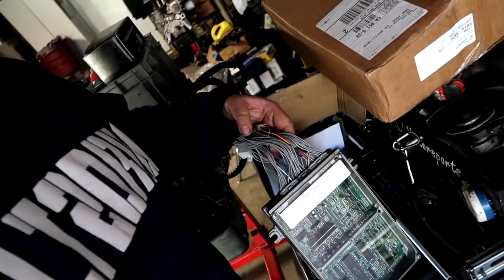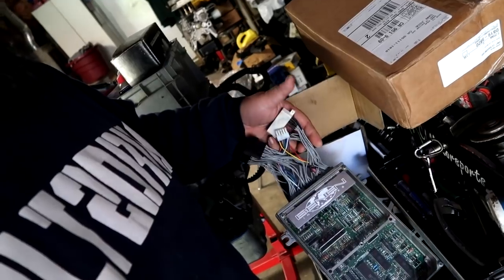I'm gonna diag his ECU jumper and his distributor jumper to kind of figure out if something is messed up in the wiring here. So I hope you guys enjoyed that video.